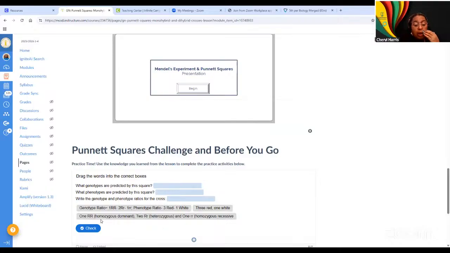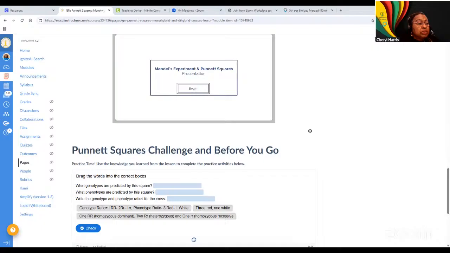That worksheet did not require that you read the boxes. So the next exercise will require that you know how to read the boxes. There's one thing to do the box, another thing to read the box. All right, so like I said, I'll give you the next 15 minutes.